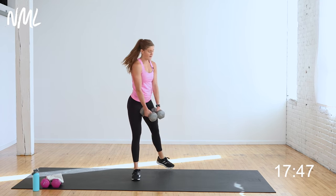Come on. Yes, you can. Right here. You are working for 1 minute. That is tough. Keep the weights close to the body on the deadlift. Come on, 10 seconds here. And then you're gonna hold just a clean squat for 20 seconds. Just a clean squat for 20 seconds in 3, 2, let's go.